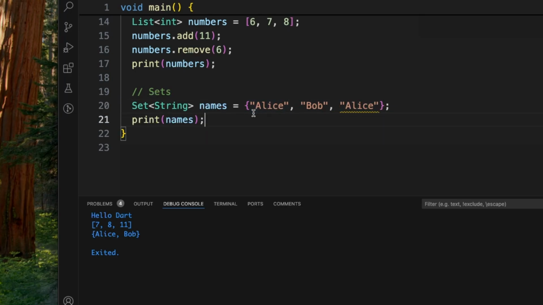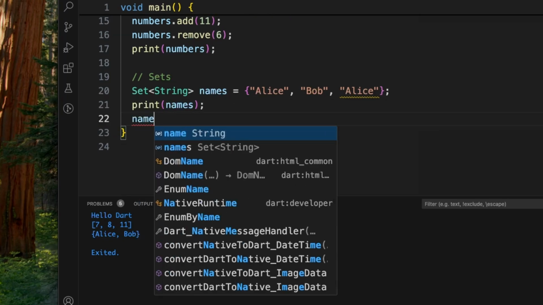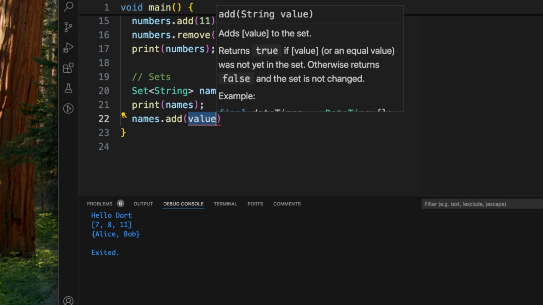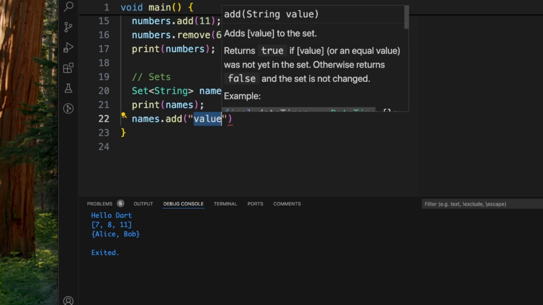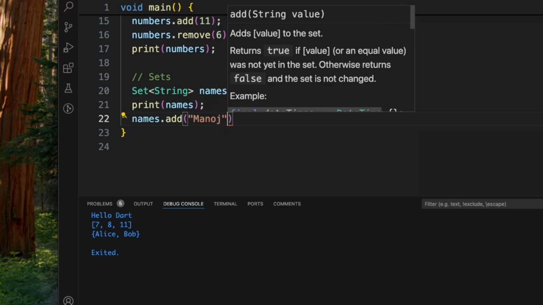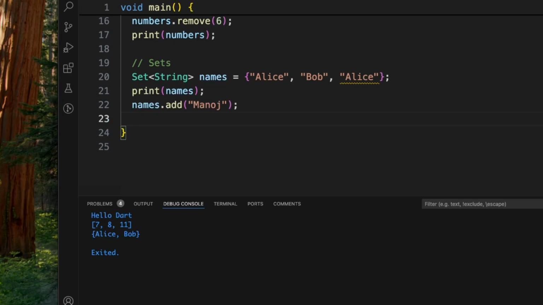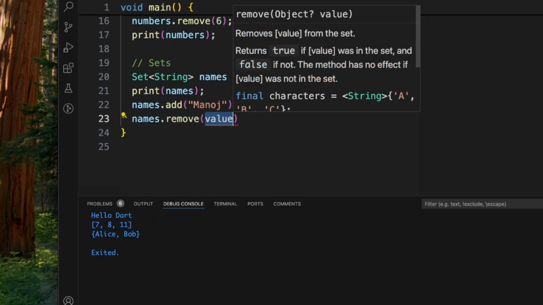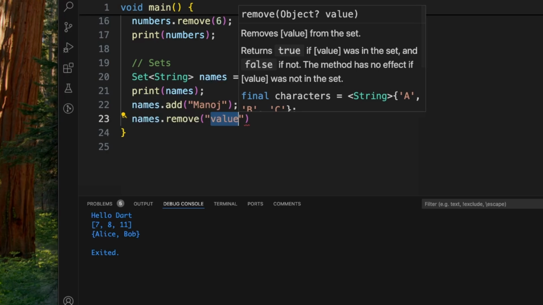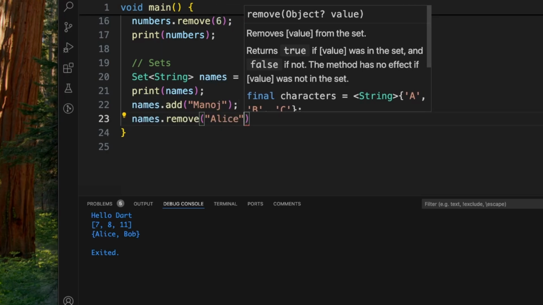And there are some methods which are frequently used with sets. Those are names dot add. We can add a new value in set like Manoj. Okay. Then the other method is remove. For example, let's remove Alice.